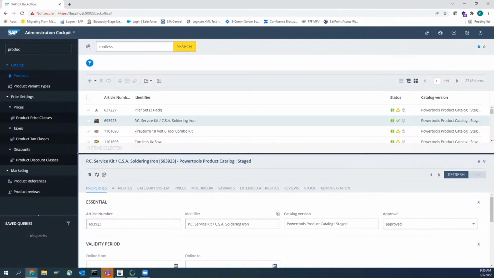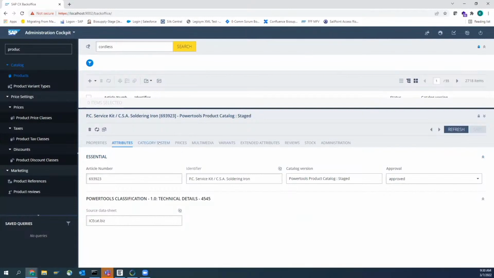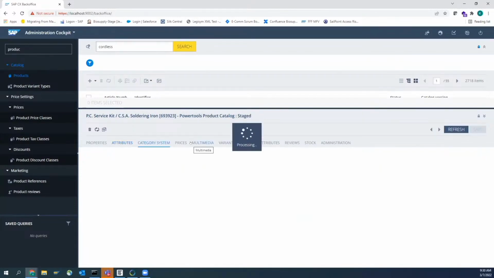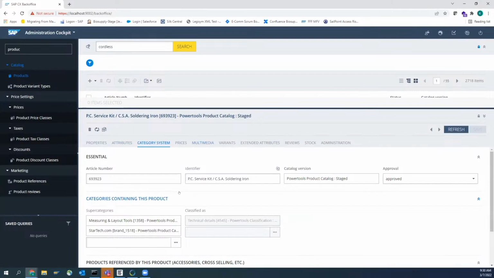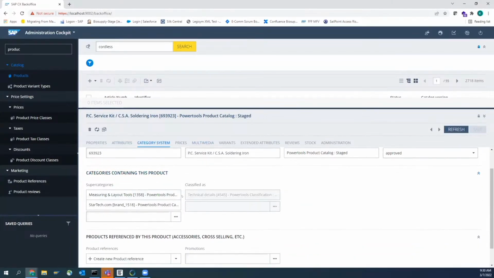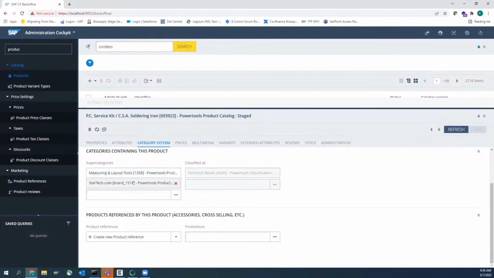If you go through all the tabs, we have separate tabs which hold all the information about our product, along with the changes we can apply. Here with the properties we have some characteristics we can modify, then the attributes for those products, and the category structure. Here is one non-editable category, classified as.